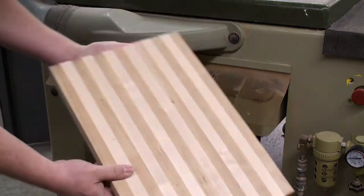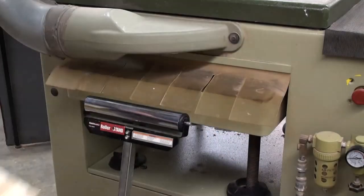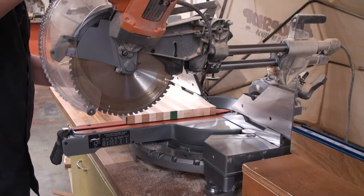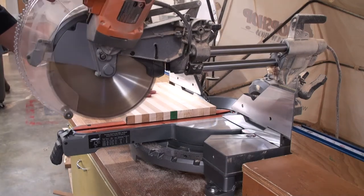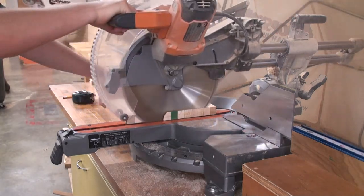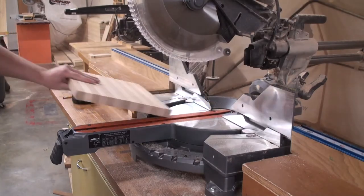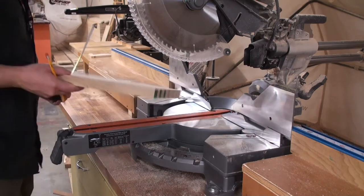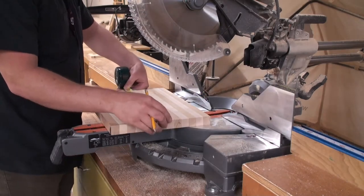Now that we have smooth faces, we can move on to the miter saw and make the edges straight. The first cut that we make is just going to clean up one of the edges. I'm trying to cut off as little as possible on this first cut. For the other edge of the board, I'm first going to measure 16 inches and then make my cut.